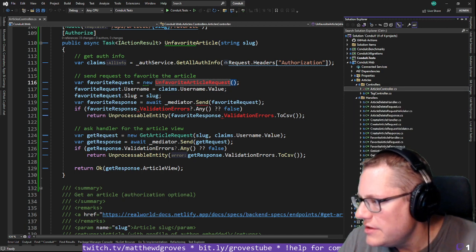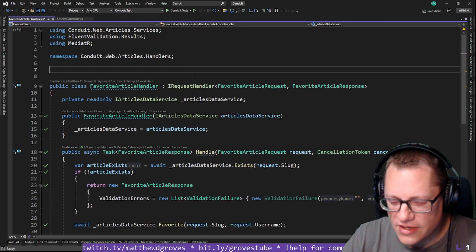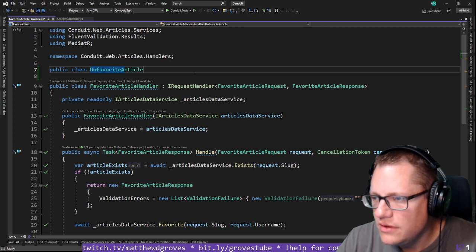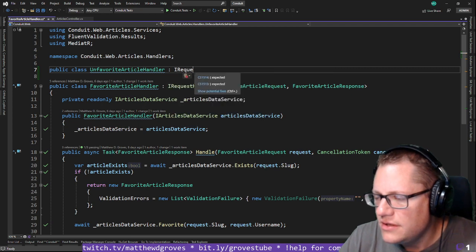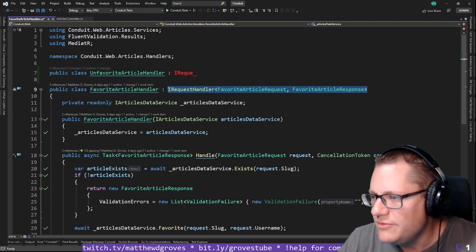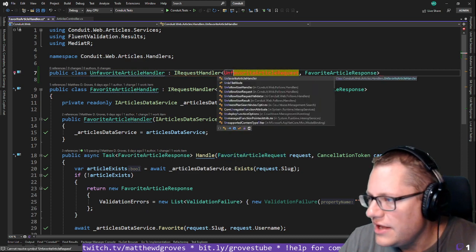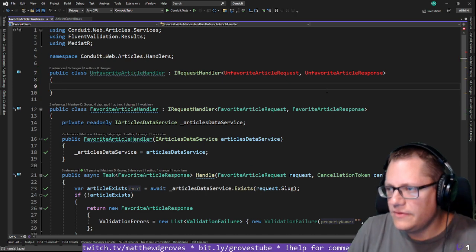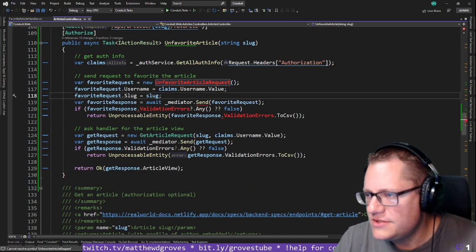So with that caveat, let's get some handler going here. So I've got a favorite article handler. I'm going to just kind of create that in the same file here for now, unfavorite article handler. I'll do a little copy and paste to save me some typing. We'll do unfavorite article request and unfavorite article response. Yes.